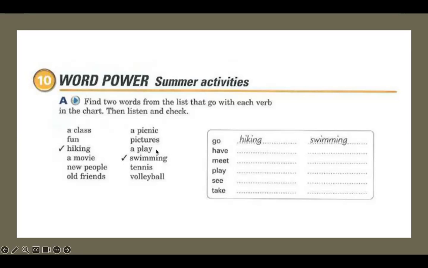Eso significa play. Play es un verbo, pero como les dije, todo esto de acá, por ejemplo, se vuelve, incluso si son verbos, right? Por ejemplo, este es un verbo, pero cuando ya tenemos otro verbo acá, este verbo deja de ser verbo y se vuelve un sustantivo, un noun. Entonces, en este caso, tenemos aquí el verbo play, pero si se fijan, lo que va después no es un verbo, right? Tennis no es un verbo. Volleyball no es un verbo, es un sustantivo. Entonces, lo mismo pasa con see. Tenemos see a play. Entonces, este verbo ya no es verbo y se vuelve un sustantivo que significa una obra de teatro, ¿ok?